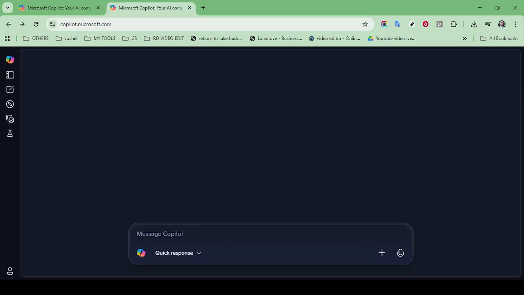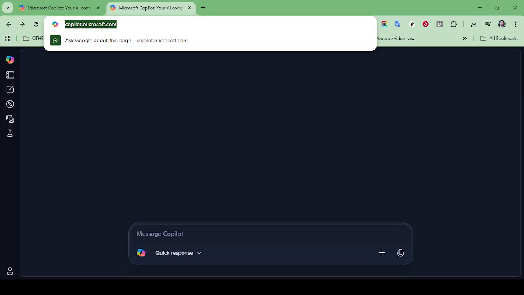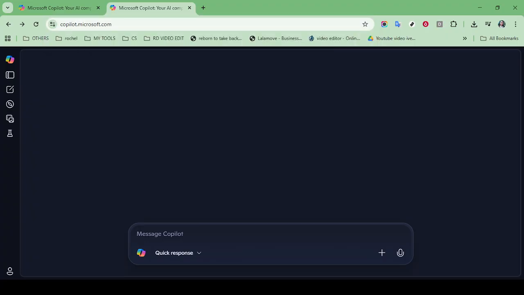To kick things off, you'll want to open your Copilot settings. This is your main hub for personalizing your Copilot experience. Typically, you can find the settings option located in a drop-down menu, often represented by an icon that looks like a gear. Once you're in the settings menu, you'll see an array of options designed to tailor your interaction with the software. For our purposes, keep your eyes peeled for the section labeled Language Preferences. This is where all the real magic happens in terms of language configuration.